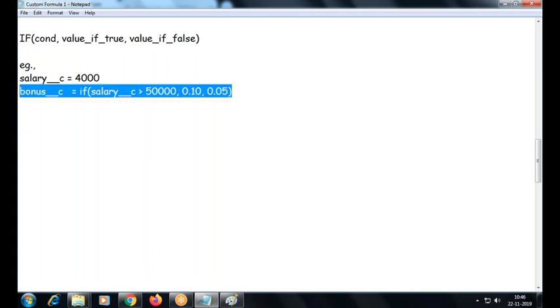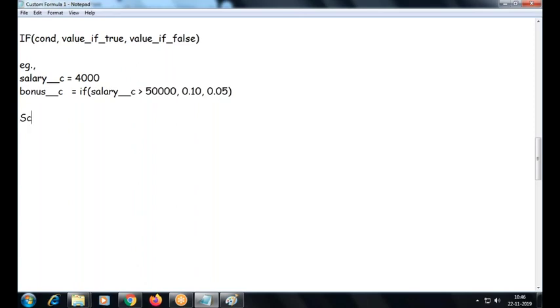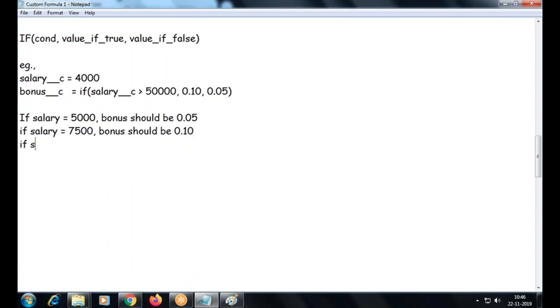So this is a single if condition. I do not have multiple else. Suppose I have a scenario: if salary is equal to 5,000, then, like this, multiple if else if.